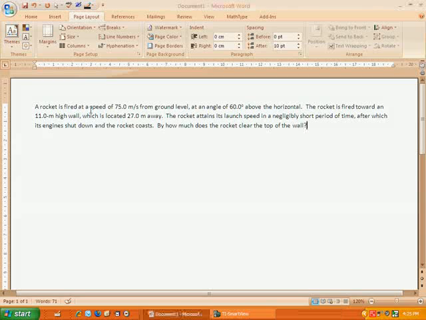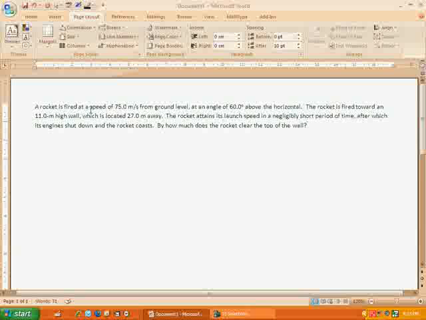Alright, this problem is from Cutnell Johnson Physics, 7th edition. It's from Chapter 3, problem number 31. I'm going to work through this problem with you, and I want to encourage you to do what you can on your own. However, use the video to help you through the tough spots, or if you just are not sure about what to do at a specific point. So let's go ahead and start off.